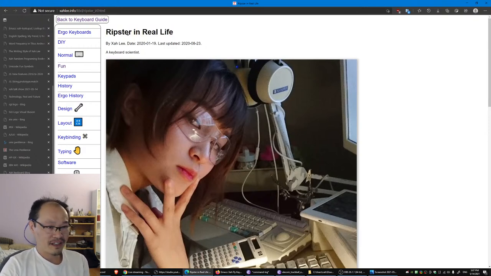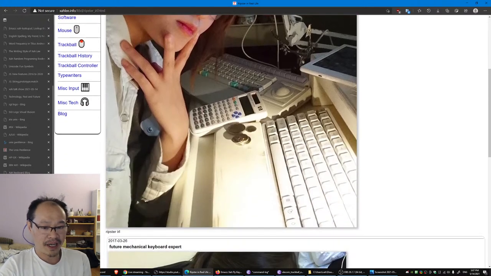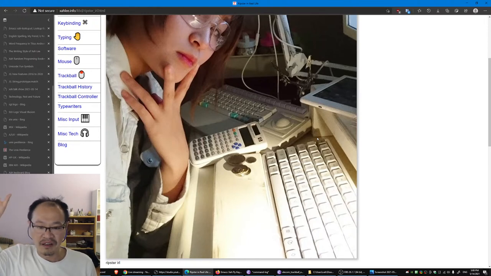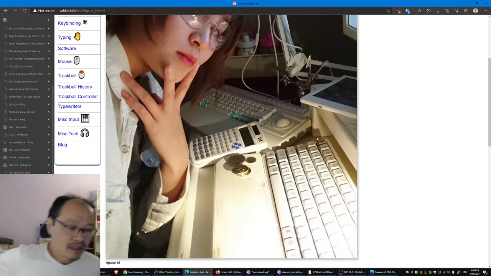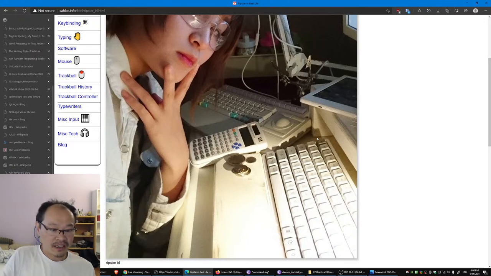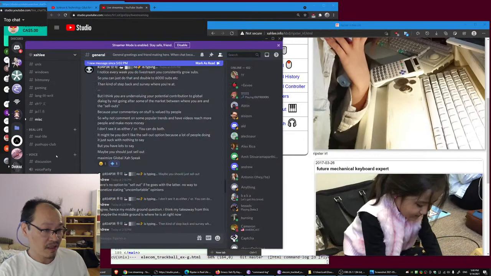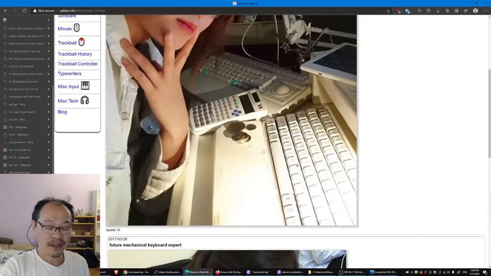If you don't know, Ripster is a famous guy in the keyboard community, one of the earliest do-it-yourself experts, even before do-it-yourself became a thing, who studied all aspects of computer keyboards and collected them, before it became a fashion like on Reddit's mechanical keyboard community. The proper word is room. So Reddit has a room for mechanical keyboards, not subreddit. And similarly on Discord, we have different rooms, not channels. Rooms. That's how I look at things.